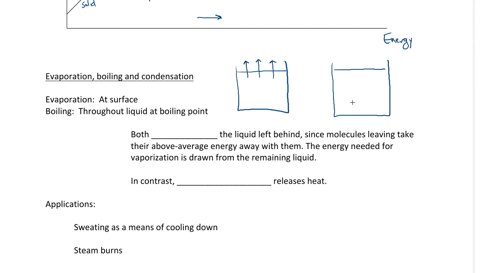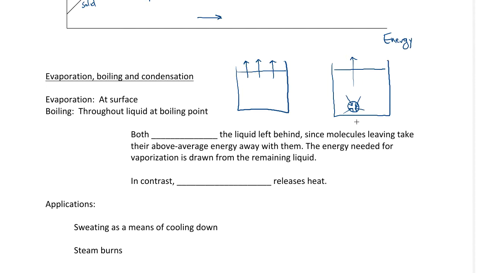So imagine a bubble forming at the bottom of a boiling pot of water here. Again, higher energy particles are going into the gas phase and forming this bubble. The difference is that they are doing it throughout the liquid. But again, as those particles leave the liquid phase for the gas phase and then leave the pot of water entirely, they're leaving behind lower energy particles, and so boiling is actually also a cooling process.